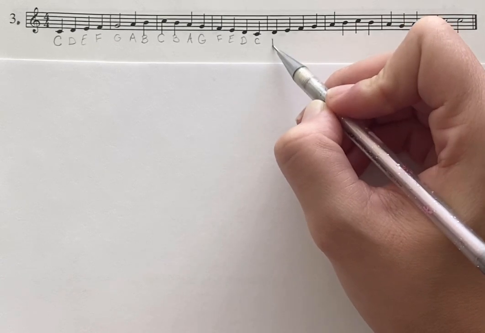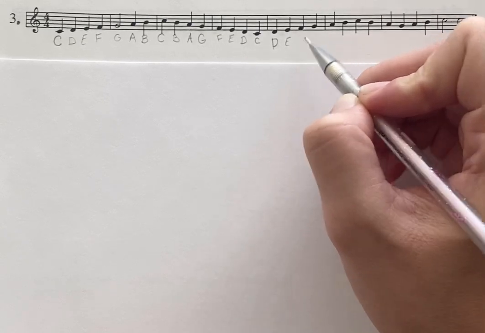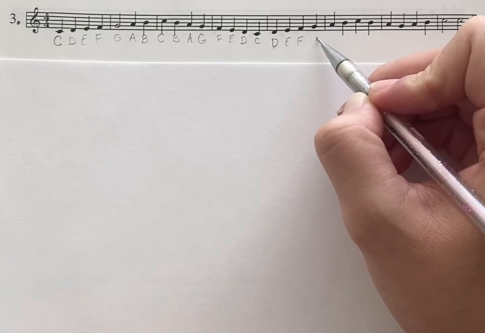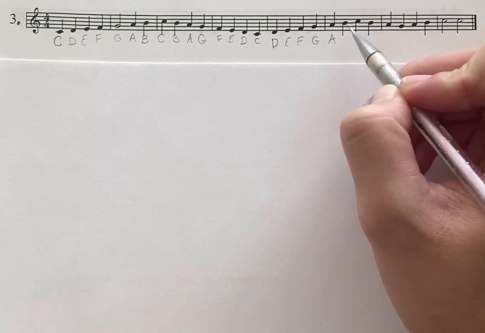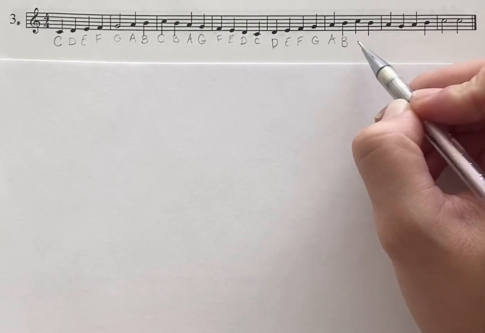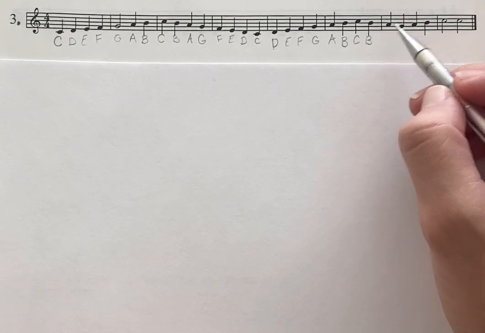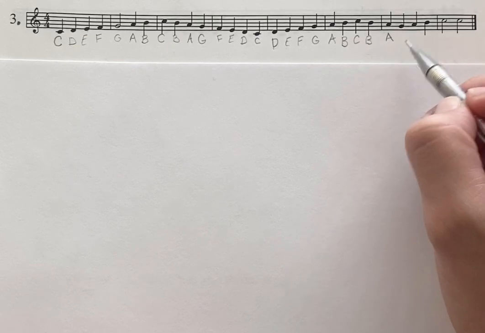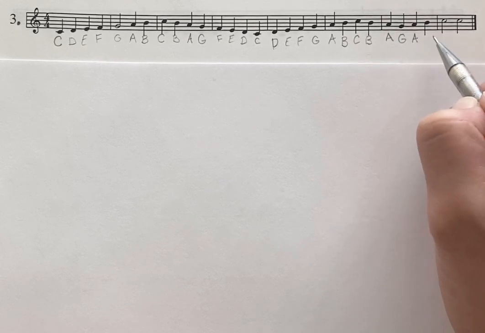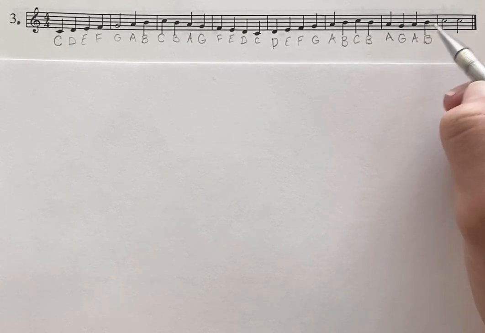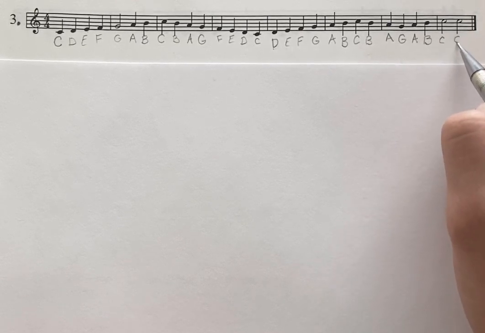And then again, we have drippy D, so I'm going to write that in there real quick. Up a step to E, up a step to F, G. You can kind of see the pattern of us going up too, right? A, B, C, and then down a step, B. I'm going to keep going, right? Down a step, A, down a step, G, up a step, A, up a step, B, and up a step to C. And then the same note, so we have C again.